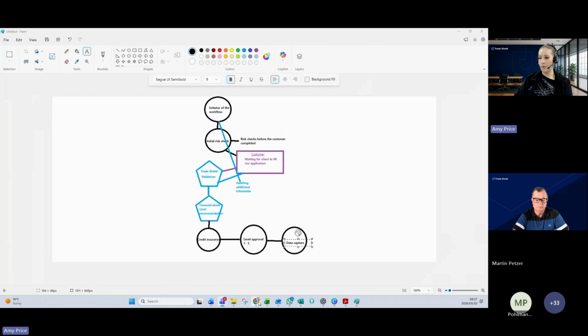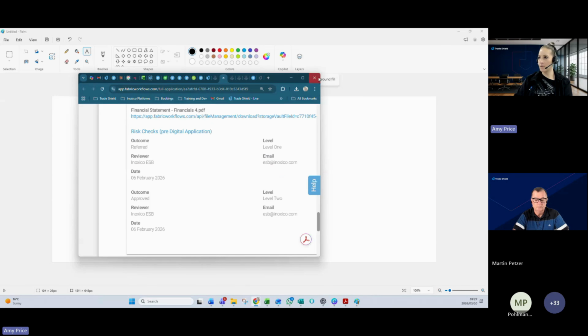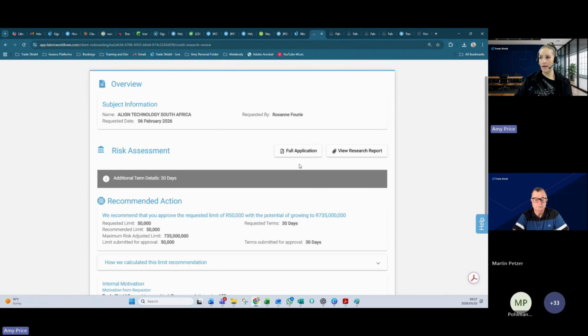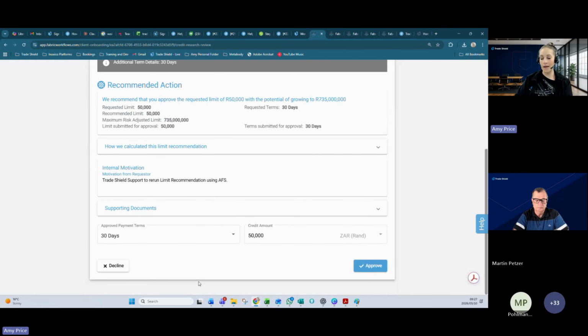it. So if I go back to my workflow, sorry, I just moved it to a different screen earlier. If I go back to my approval level, which is over here, here's that full report that we just looked at. Here's that credit report that we just looked at. Now, if I want to go ahead and approve it, I must say, do I want to provide the credit amount that they've asked for and the terms they have provided? If not, I must change it now.